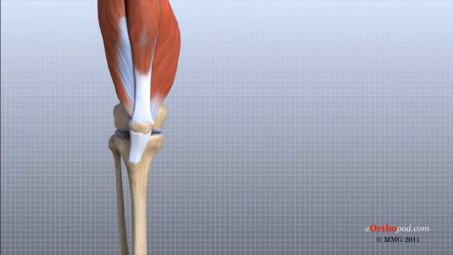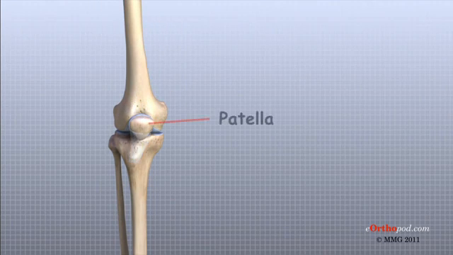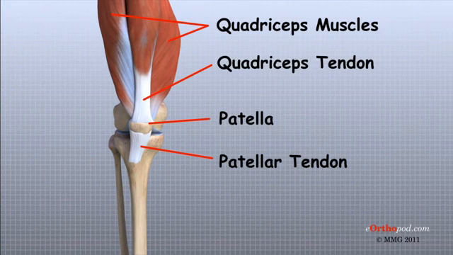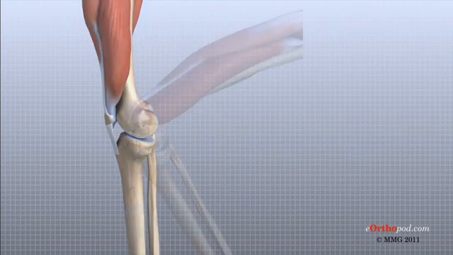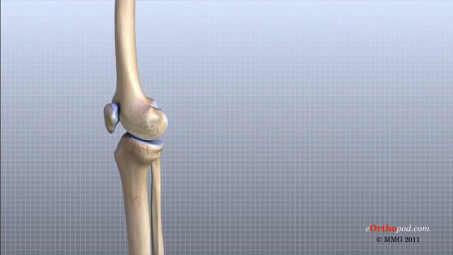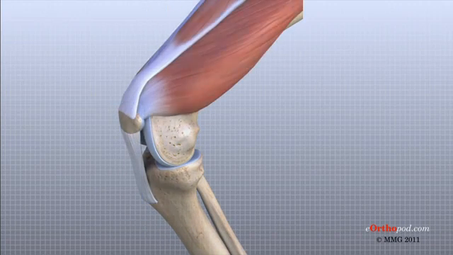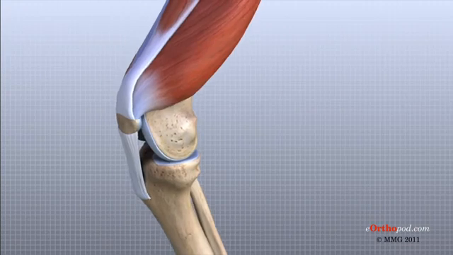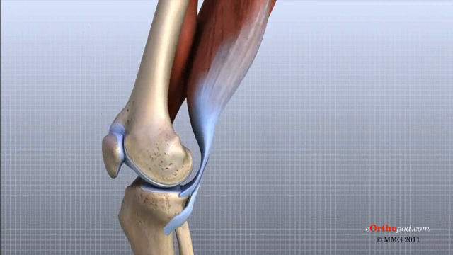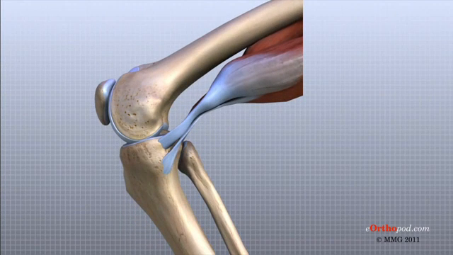The extensor mechanism is the motor that drives the knee joint and allows us to walk. It sits in front of the knee joint and is made up of the patella, the patellar tendon, the quadriceps tendon, and the quadriceps muscles. The four quadriceps muscles in front of the thigh are the muscles that attach to the quadriceps tendon. When these muscles contract, they straighten the knee joint, such as when you get up from a squatting position. The way in which the kneecap fits into the patellofemoral groove on the front of the femur and slides as the knee bends can affect the overall function of the knee. The patella works like a fulcrum, increasing the force exerted by the quadriceps muscles as the knee straightens. The hamstring muscles are the large muscles in the back of the thigh. When these muscles contract, the knee bends.